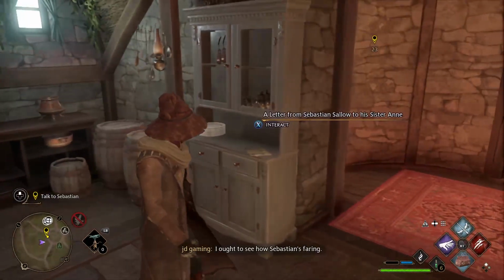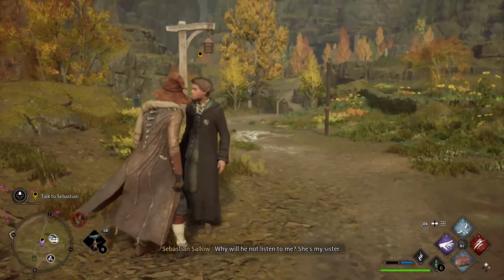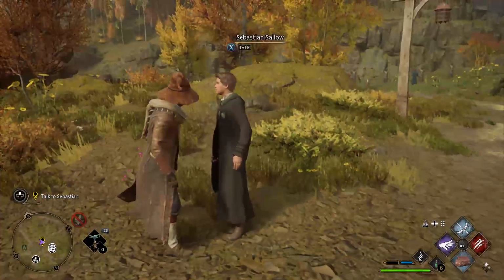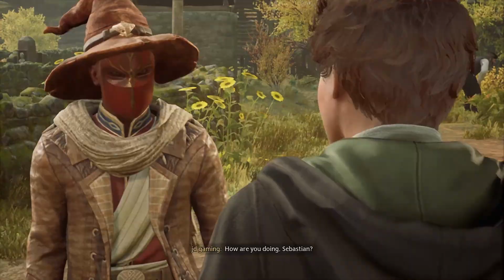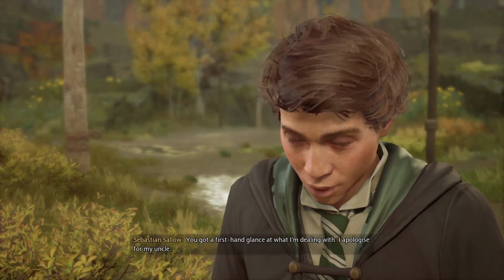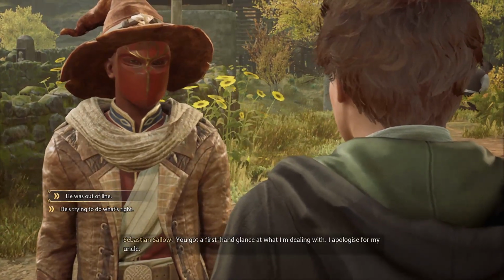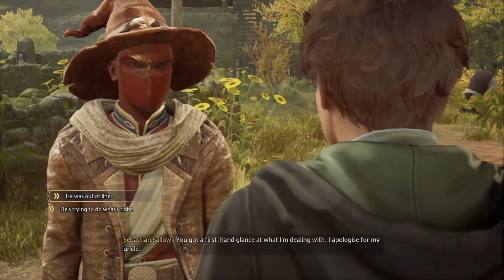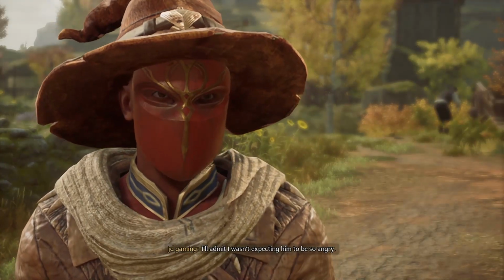I ought to see how Sebastian's faring. Why will he not listen to me? She's my sister. And his niece. How are you doing, Sebastian? You got a first-hand glance at what I'm dealing with. I apologize for my uncle. I'll admit, I wasn't expecting him to be so angry.